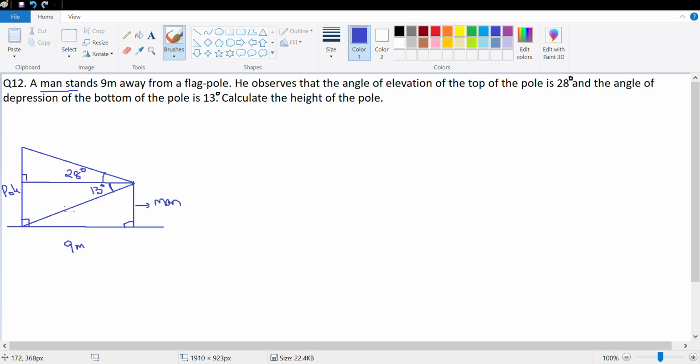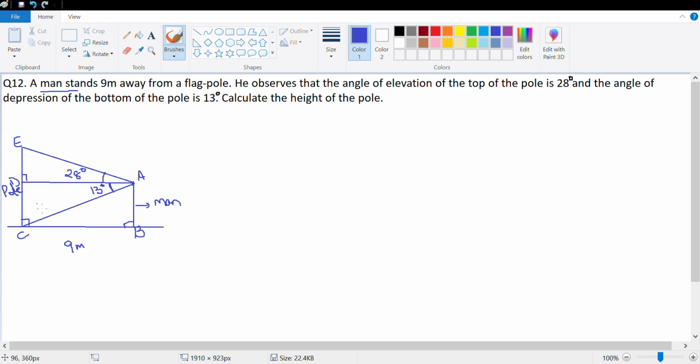Perfect. So now we've got this basic rough diagram correct. Let's give them some names. So the man would be AB, and the pole could be CDE. This point is C, this point is D, and this point is E. Perfect. So the height of the man is equal to CD. That's basically it. And we need to calculate the height of the pole, which means we will first have to calculate CD and then have to calculate DE.